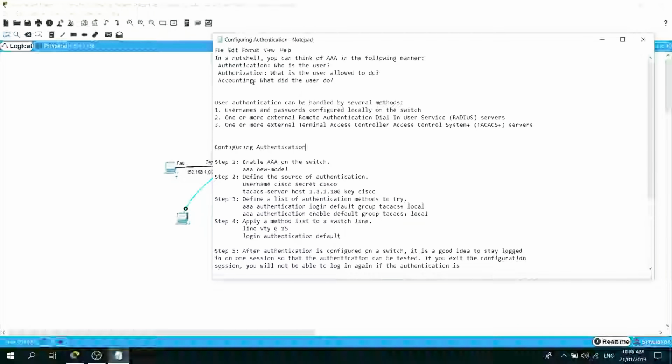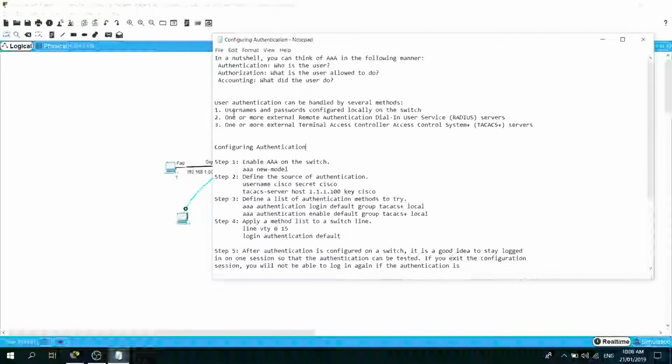The activity that the user is doing is being logged on the external server. That's how I understand it.